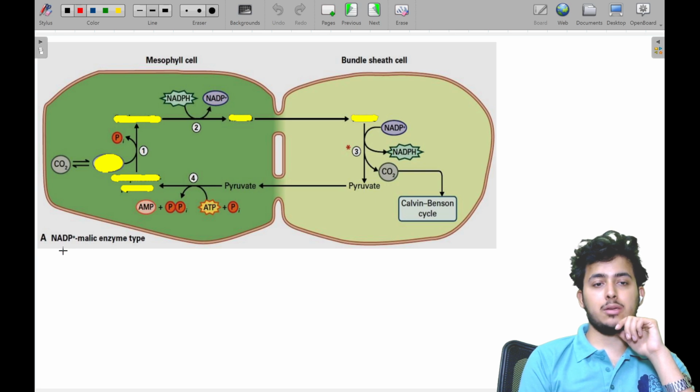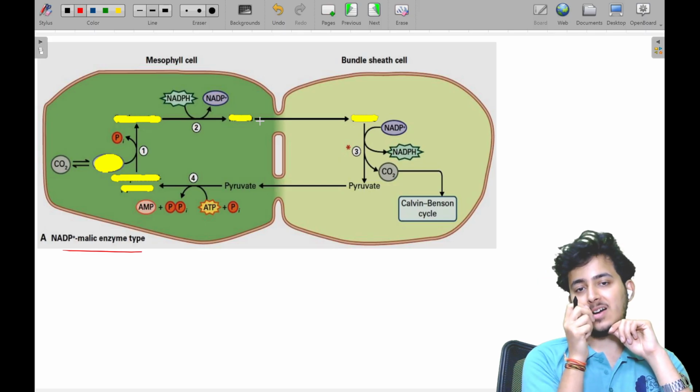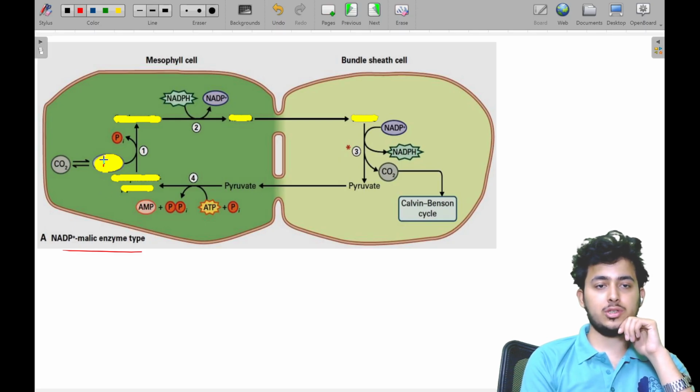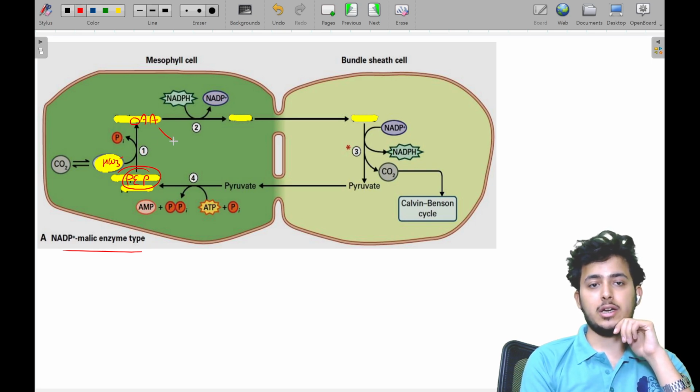Now this is the standard NAD plus malic enzyme type. So in this yellow part, can you fill in the blank? So this is something that is unusual. So can you tell me what is everything over here? So from CO2 you generally form your bicarbonate ion. Then here pyruvate to phosphoenol pyruvate is something that you will be getting. Okay. And from this phosphoenol pyruvate, when the bicarbonate CO2 is added, you are getting oxaloacetic acid. This oxaloacetic acid is getting reduced because NADPH is getting oxidized. The enzyme will be malic dehydrogenase.